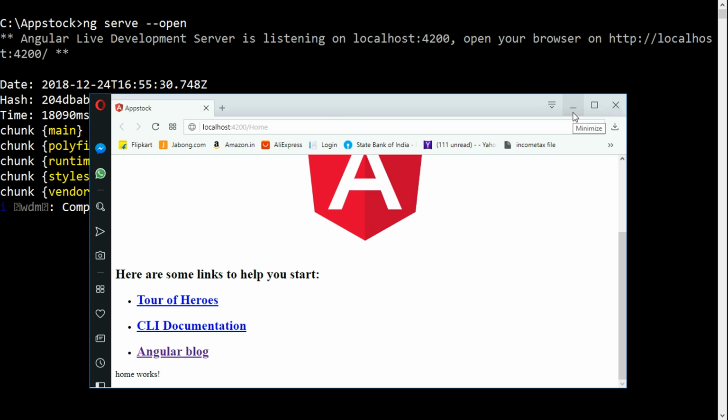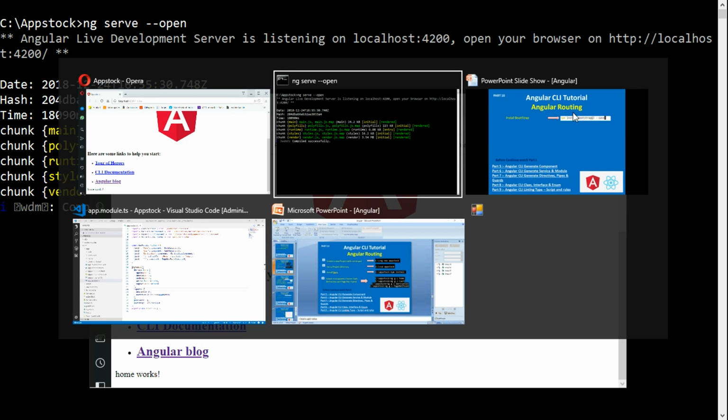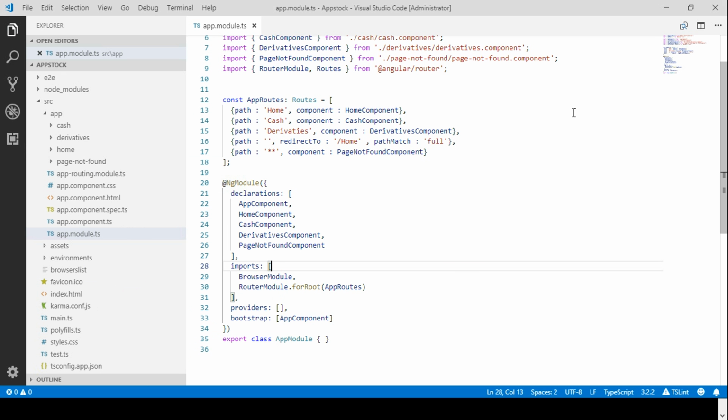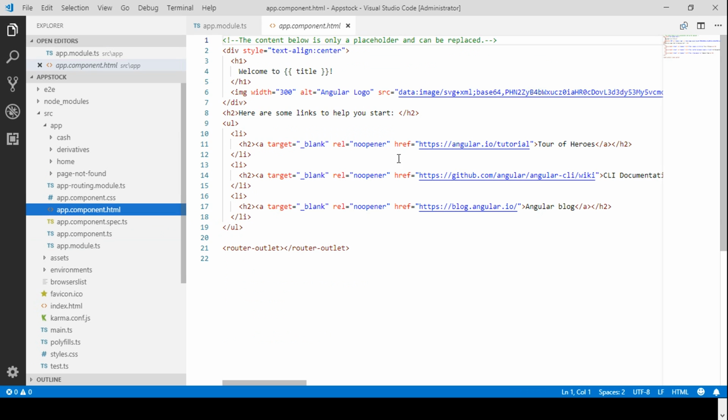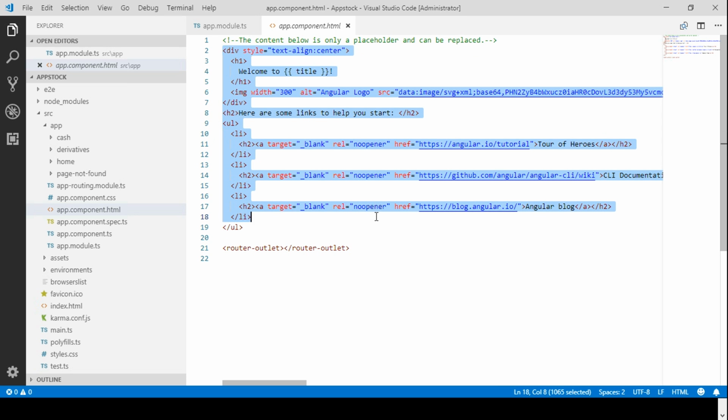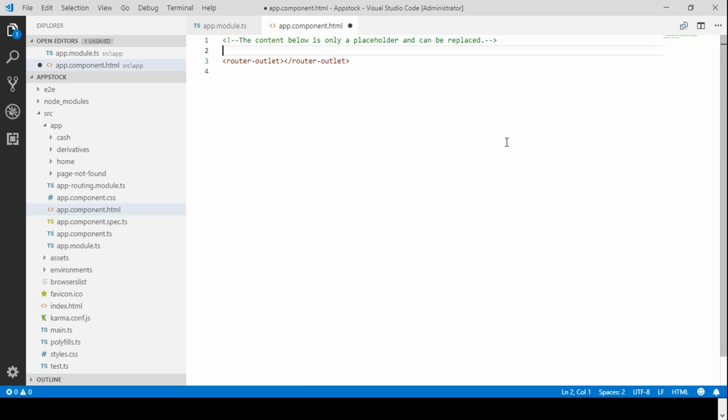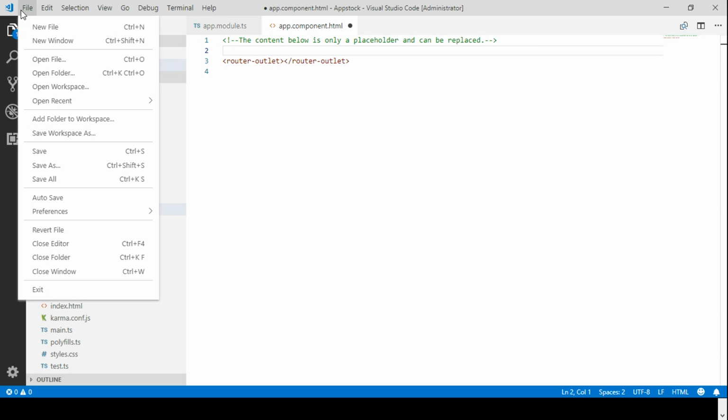First we delete some default code in app.component.html, there is no need. Delete and save changes.